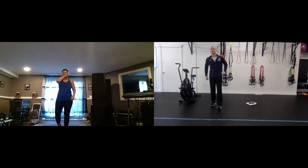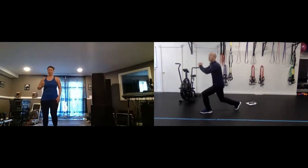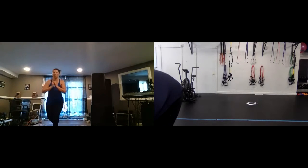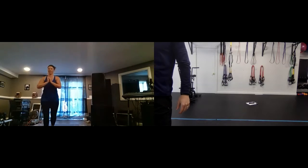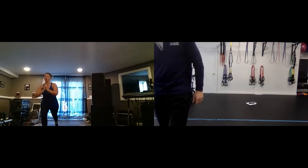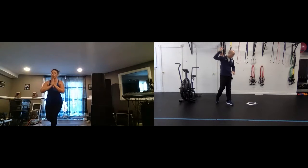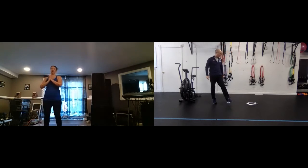Next, we're going to do reverse lunges. Just alternate sides and go. There you go. Keep that chest up. 5, 4, 3, 2, and very good.